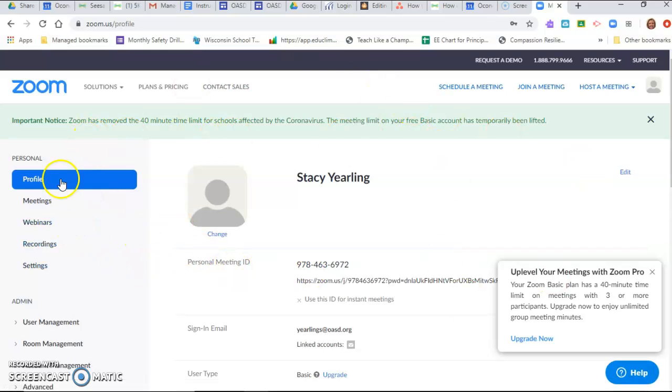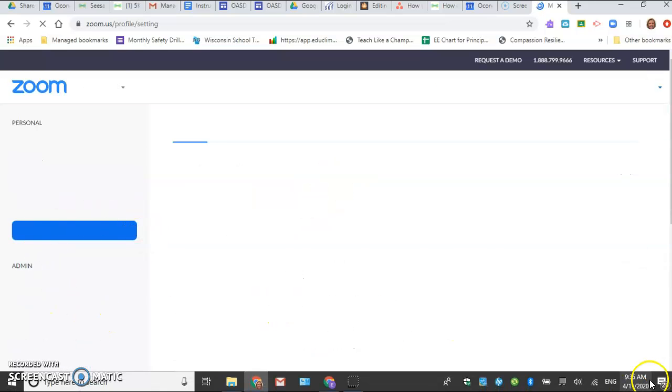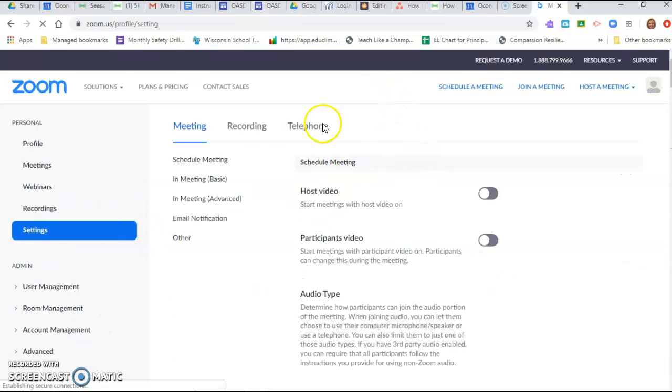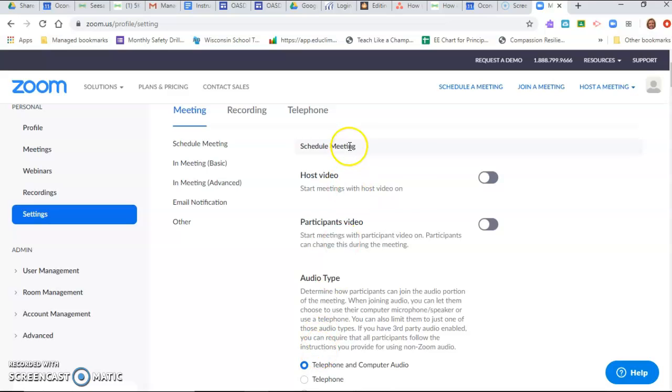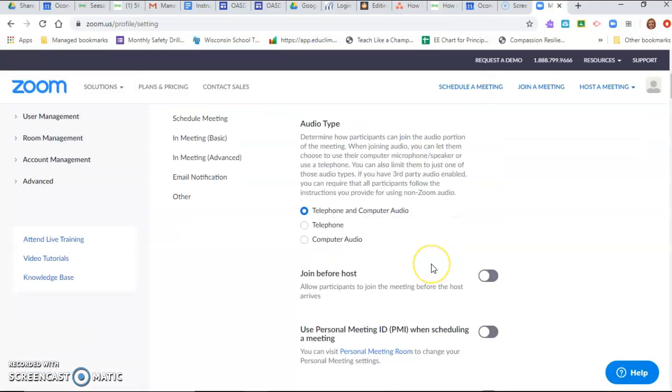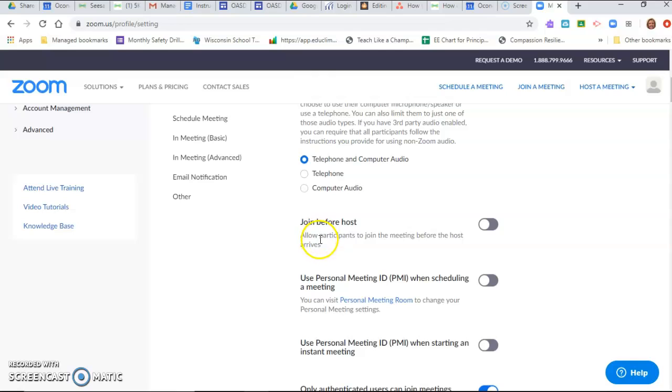Once you've created an account, on the left-hand side here under Personal, you have Profile, your Meetings Management tab, recordings, and then there's the setting features. So we're going to focus on the setting features today. If you click on settings, there's a variety of settings that are kind of default enabled for you, but you can make any adjustments within this. So some different things I just wanted to point out is some automatic things that you can set.